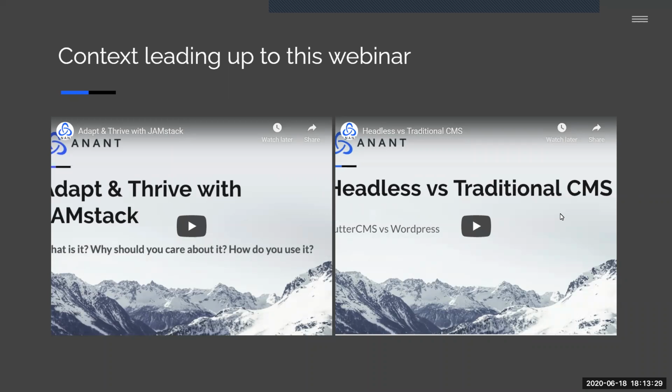Regardless, I'm glad to be able to take this information from both my JAMstack and headless CMS talks, and I'm actually going to be putting it into practice to demonstrate the true value of the information that I presented before. Without further ado, let's jump into this demo, and I do apologize if we run into any hiccups along the way.